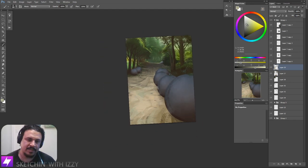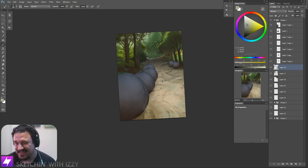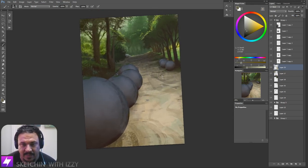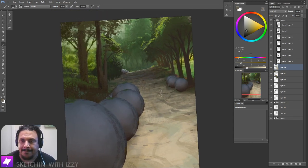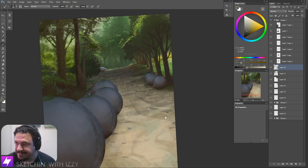I think the key with it is just to make sure that your edges don't feel super sharp, so that it's not too cartoony. Just a little bit. I'm still not happy with these trees.